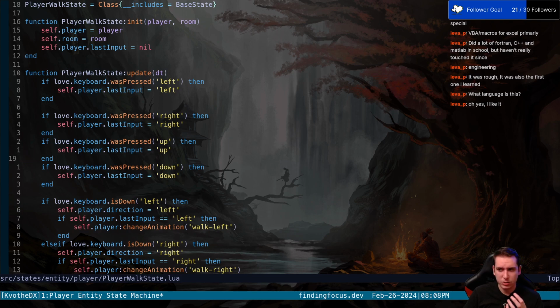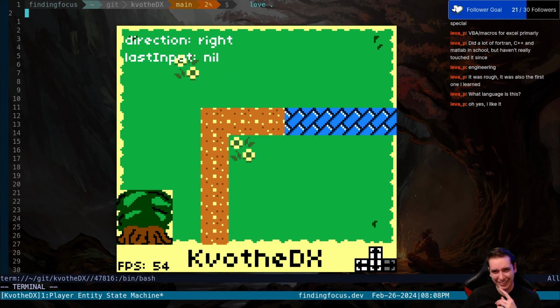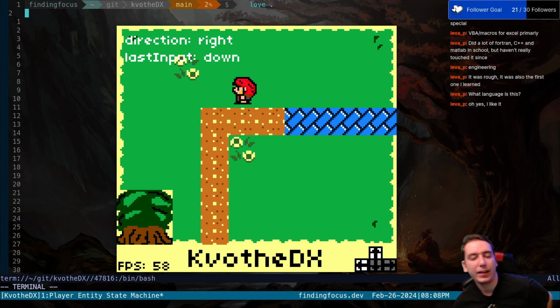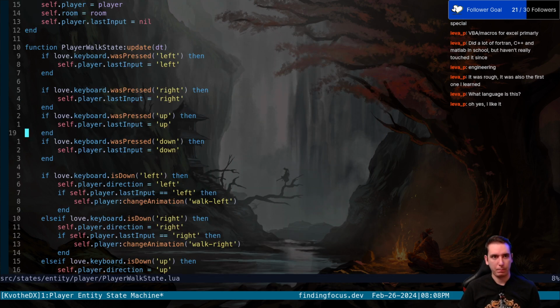Because we're just checking the last input here. This is so bad. Yeah, if we hold more than one input, it knows what the last input is. So where are we messing that up?